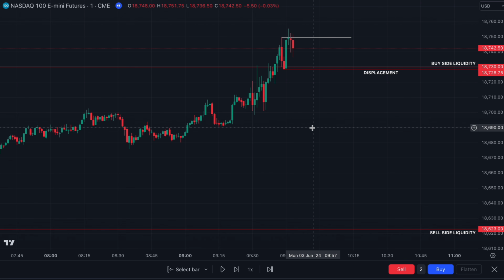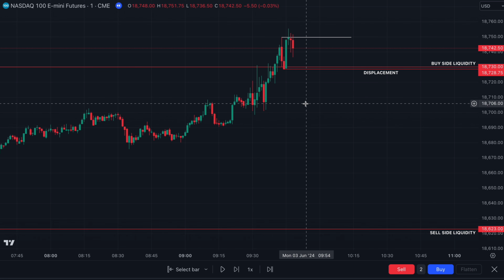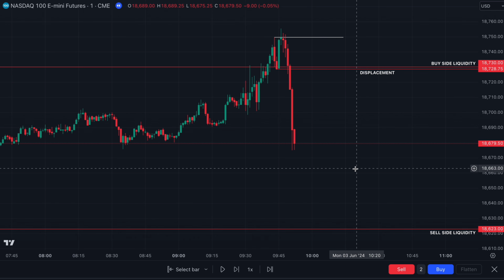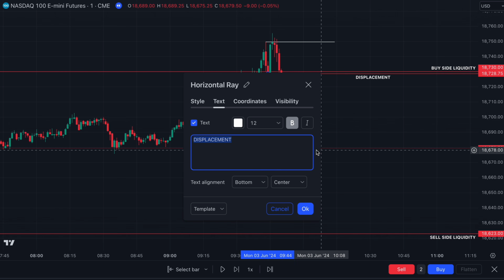And we look for price to displace. When a displacement happens, what I mean by this is, as ICT explains himself, when an elephant jumps in a swimming pool, you can see the water displaces out of the pool. So all the water will splash out of the pool. That's what displacement is in price action in simple terms. You look for a displacement with a lot of energy going in one direction. So let's fast forward price and see what happens towards the 10 a.m. news. So that's what I mean by displacement. On the 1 minute time frame, we have now displaced lower prior to the 10 a.m. news. So it'll be interesting to see how the news reacts.